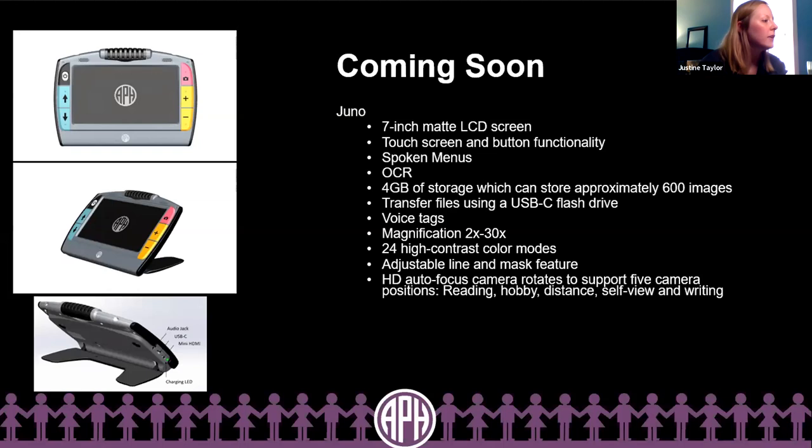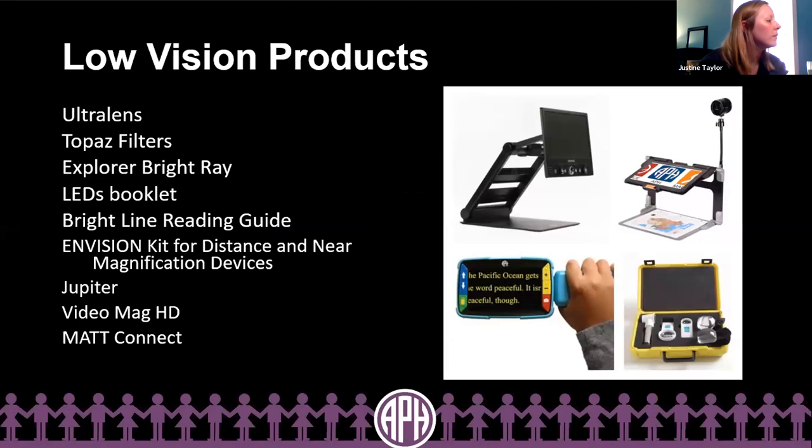Does anyone have any questions quickly about that? Okay, if not, we can go back to our list of products and keep showing you the Brightline. Did we show the Brightline reading guide? Brightline reading guide.